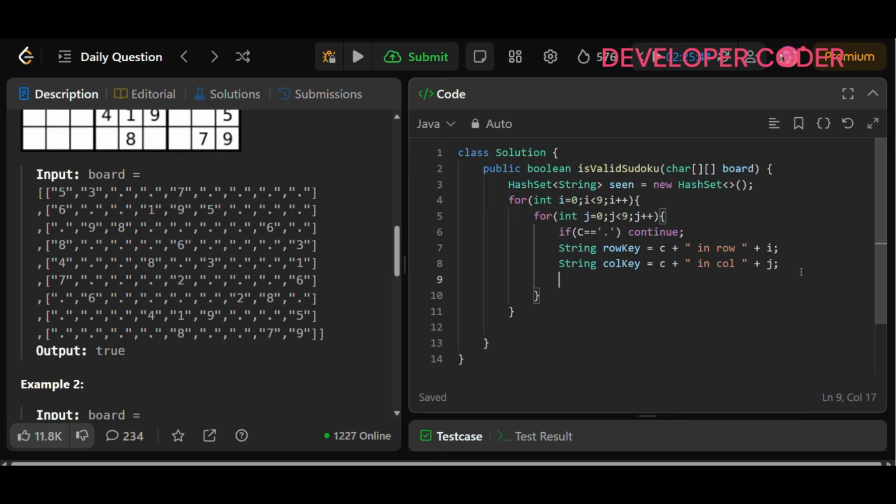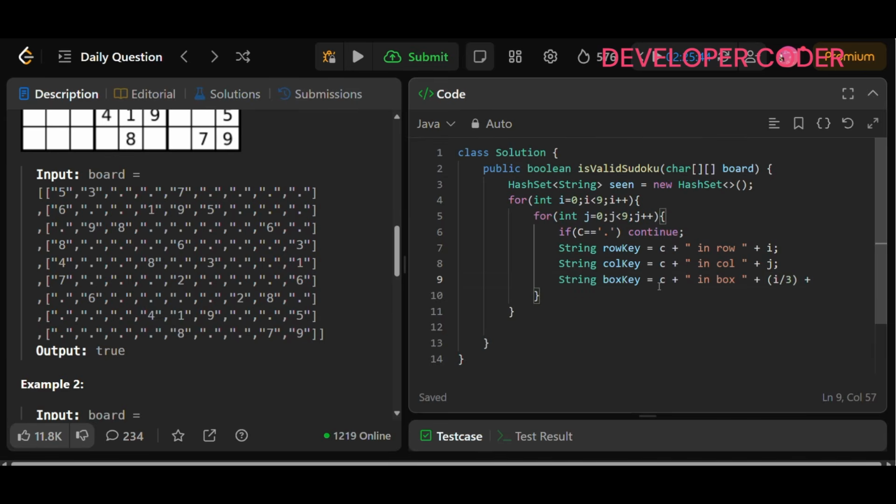Same way here I need to create the box key also, right? So here I will write string box key. Okay, box key is equal to, and here the same c, and here I will write in box space, and here for that particular sub box, how I'm generating the values, I divided by 3, right?